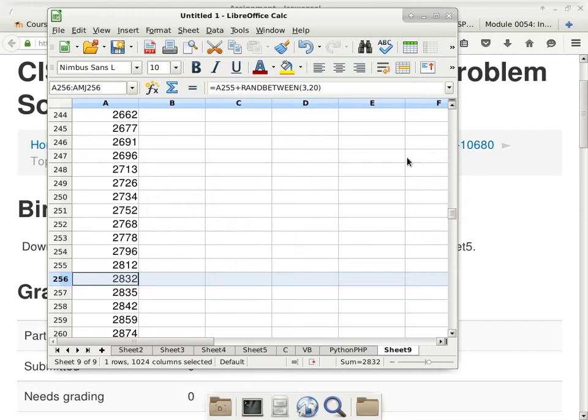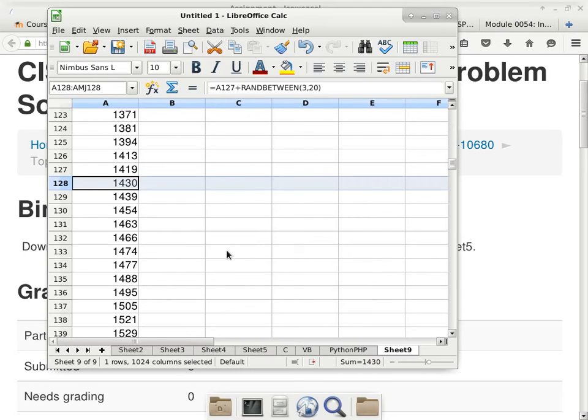So you look for the midpoint every single time. I go to 128. Once again, remember when you're doing indexing, there's no need to scroll. We're scrolling only because of the limited user interface. This is row 128. The number is 1430. That doesn't look like 72 to me. So I throw away the second half again, because I know the number has got to be from entry 1 to entry 127. Where do I go next? What is the midpoint between 1 and 127? 64, very good. So we go to entry 64.